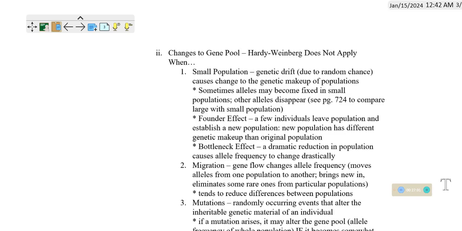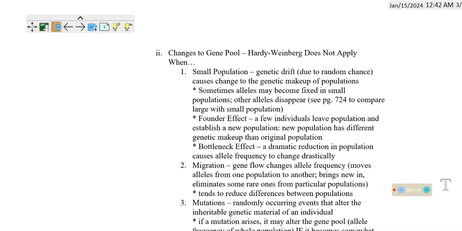Random chance will cause some organisms not to pass their genes on to the next generations. All right, so summarizing genetic drift, this is just random chance causing some alleles, individuals with those alleles, to disappear. And if you have a small enough population, you could lose maybe your only individual with a certain allele. And that's going to cause a change in the genetic makeup of the population. In small populations, sometimes you end up with one allele becoming fixed. That means there's only one allele left, and so you don't have any more genetic variability.